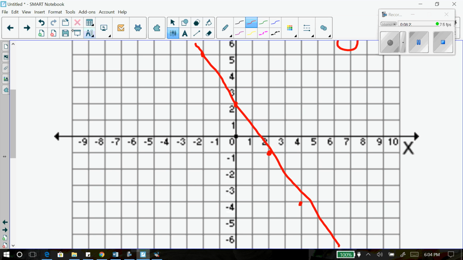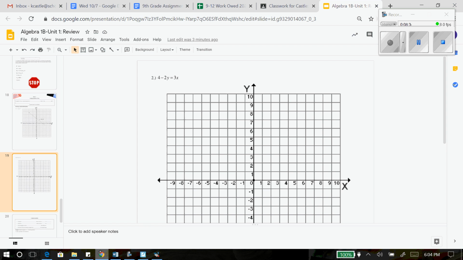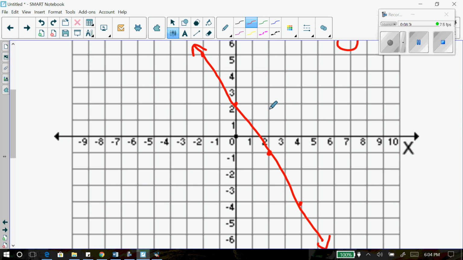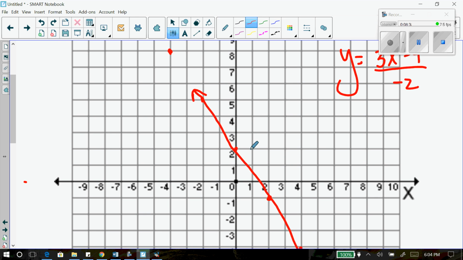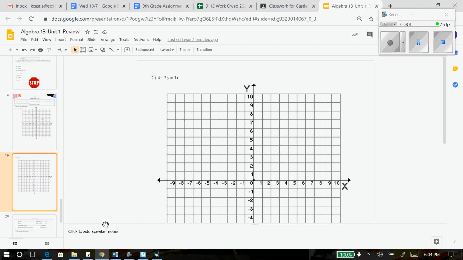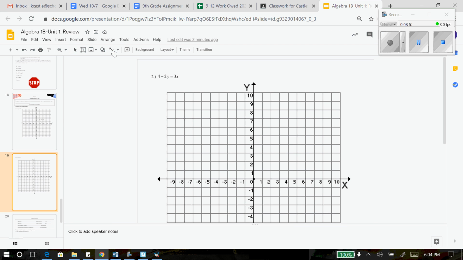Oops, that was not good. Normally you guys would be using a straight edge. I'm on my computer, so you guys know how that goes. Can't connect all the points because I can't see them all. But we're going to do our best, and we're going to write the equation of our line, which is right here. And that is it. So again, to do this on your paper, we're going to do this button, hit arrow.